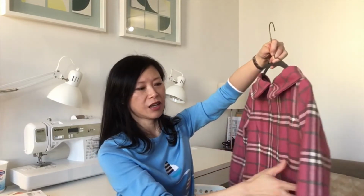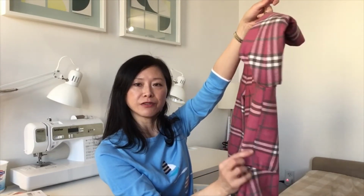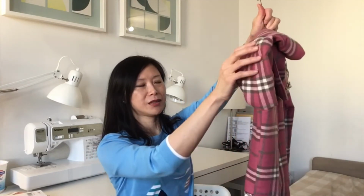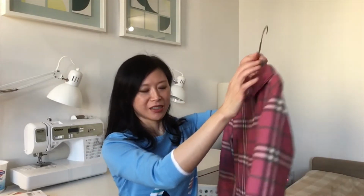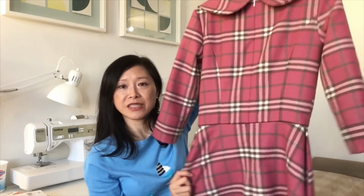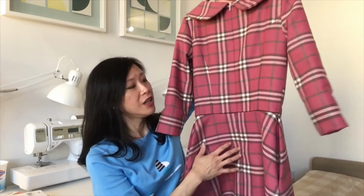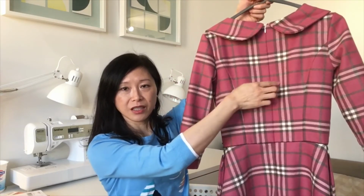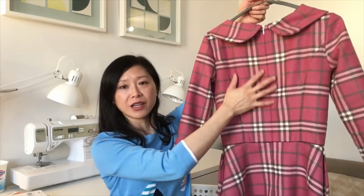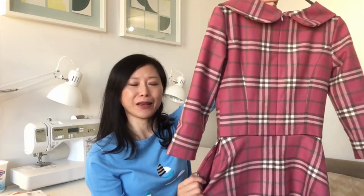Unfortunately, I didn't have enough, so then I really could not line up, say, the front going all the way to the side. There is a little bit of a gap here, but it's okay because people probably would not pay much attention. And also the same thing with the skirt, because I didn't have enough fabric, so I could not line up the back portion with the back bodice. But then again, because it's in the back, I decided to let it go.